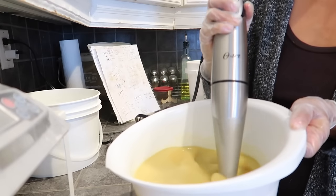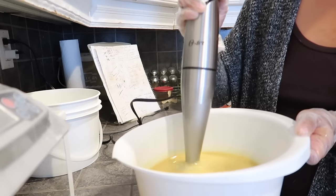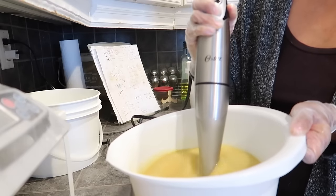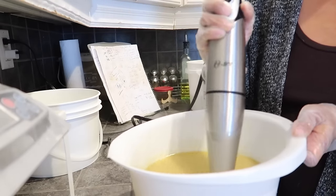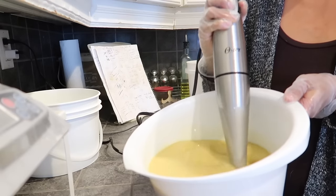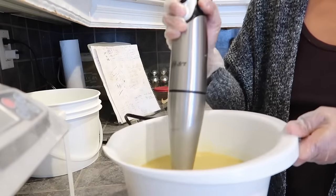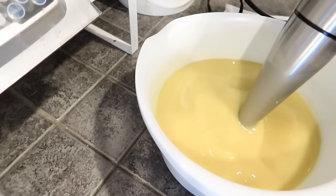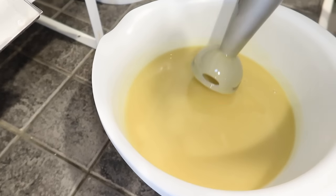See how fluid this batter still is? I will need to stick blend quite a bit to get to the level of trace that I personally like. How fast a soap thickens, or traces, will depend largely on the fragrance oil that you use. For this particular fragrance oil, it thickens the soap slowly, so I have a lot of time. I have actually worked with fragrance oils that thickened up instantly, and believe me, nobody wants that. It's a mess.